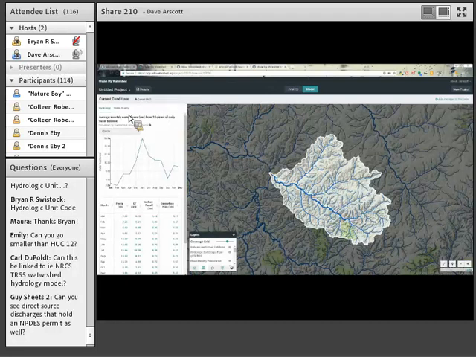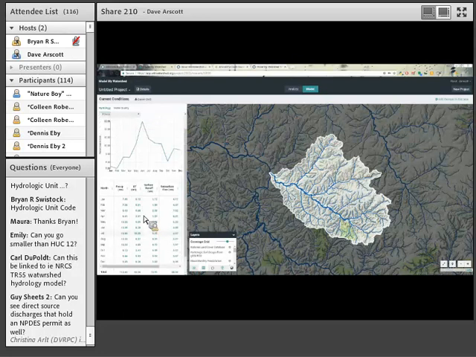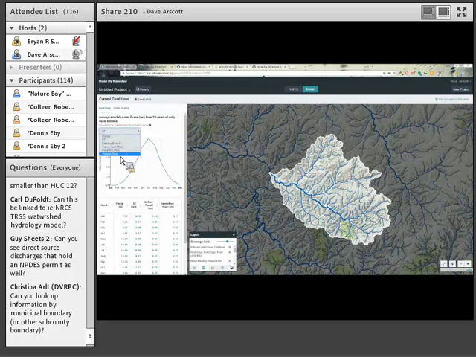So the results that are presented to us are presented in two tabs, hydrology and water quality. And the very first tab we see here has precipitation. So this is the average precipitation over the last 30 years by month, projected here on this graph for each month of the year. And data are reported in a table down below, and again, you can download those data. We can see precipitation, estimates of ET, or evapotranspiration, surface runoff, subsurface flow, point source flow, and stream flow with this modeling routine. So these estimates are modeled based on the current 2011 land use and the soils data layers that we previously explored.